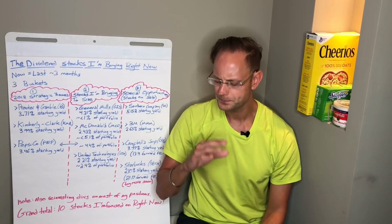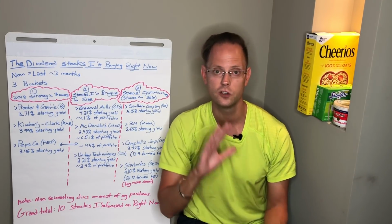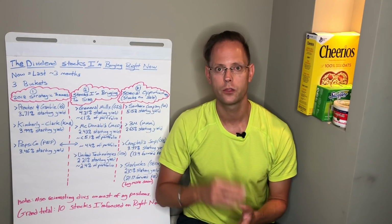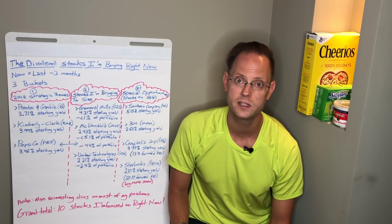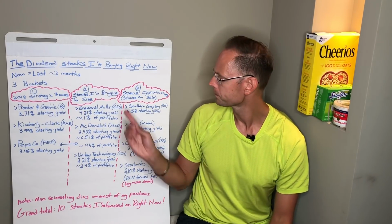But generally speaking, think about it. Are there positions in your portfolio that are either too big or too small? Where do you want them to be? Write it down, journal it out. Think about strategically the composition of your portfolio. This is something I do on a regular basis, and it has really helped me out. So just a thought there.